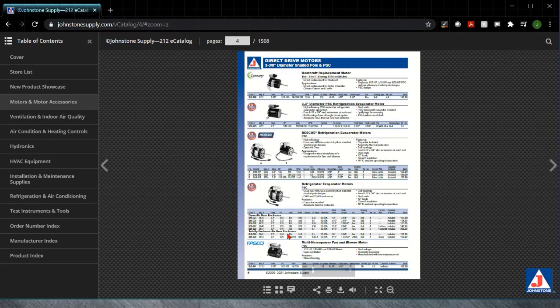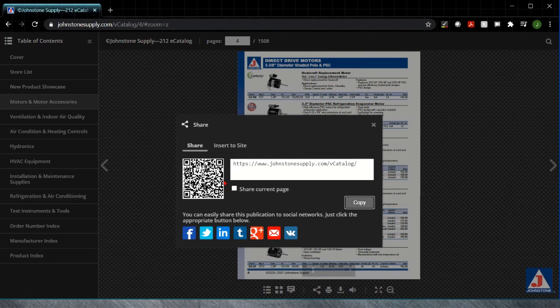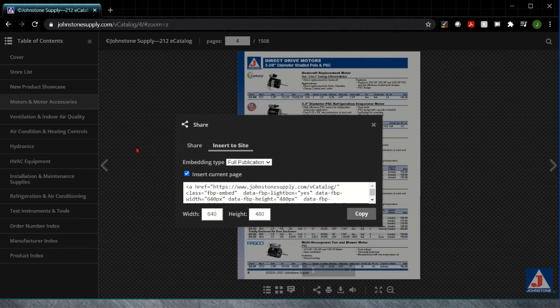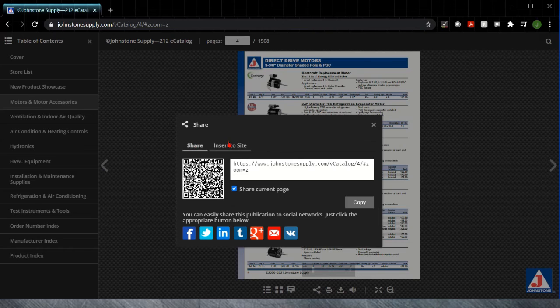pages. This little icon here is the share icon, so you can actually click this to get the current page. If you do not, you'll just be sharing the catalog in general, so keep that in mind. You can quickly share to any social media, or you can even put it in the website. Not exactly sure why you would want to do that, but it's there. Again, you can easily just copy this and send it to whoever you would like to share it with. That's probably the easiest.